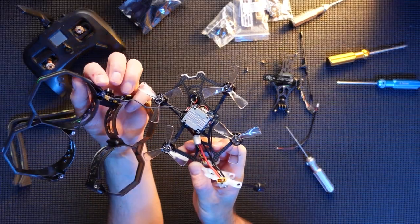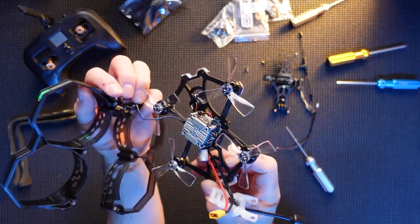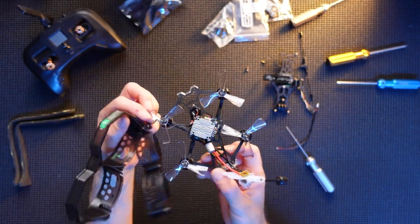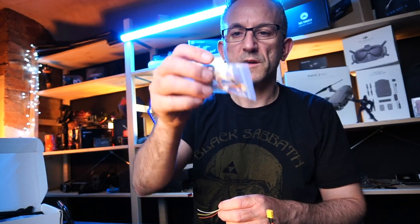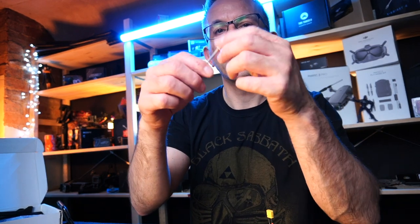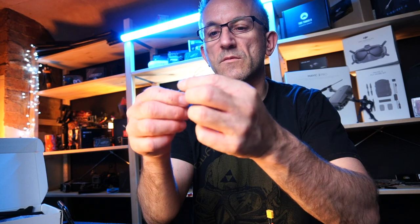So there's what she really is without the ducts. Obviously the camera's over here. I'm going to remove the Cadex and we're going to get this Crossfire unit in place. So I figured out what this pack of extra cables is. They supply this pack, and they've actually got plugs on, so that's quite nice of them. But in there actually comes one which will actually work on your TBS Nano. So that's really good, isn't it?